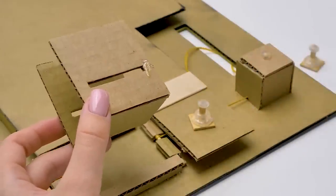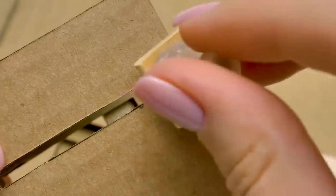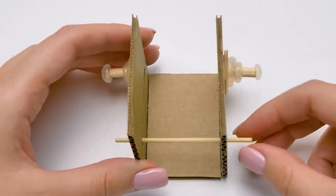Guys, Sammy made a great handle for our machine. Right, let's see. And I'll place this here. There you go. The mechanism we're making now will push the chocolate coins into the machine.